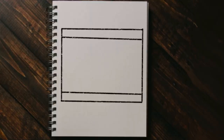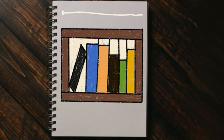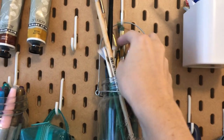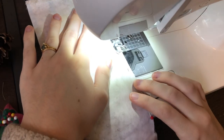I got to drafting my hodgepodge pattern and decided to do 6 books of varying size, all sitting on one shelf. I'm going to pick out some books to replicate and add text and other details to the spines to make them look real. I'll probably use a mix of embroidery, paint, and maybe iron-on fabric for this, but you can really do whatever you want here.